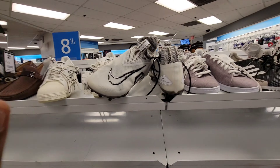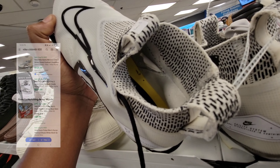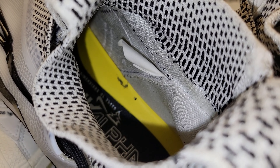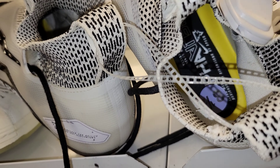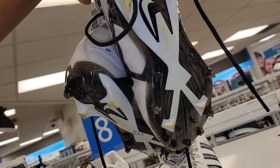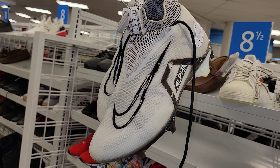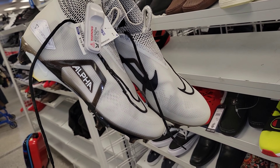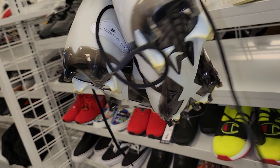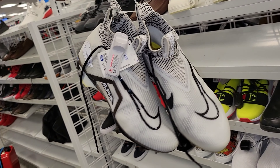This is unfortunate right here because these have actually been worn. If you look on the inside, you can see that stuff - the tag is all folded, it's yellow on the inside. And honestly, they don't smell new. I wish there was a smell cam. Look at the bottoms - these have definitely been worn before. What the hell is the deal with that? Somehow they put them back here with the tags on them, but these are definitely worn. I thought I had a winner because they're $19 and the comps were over a hundred dollars, but just look at the yellowing - these have definitely been used.